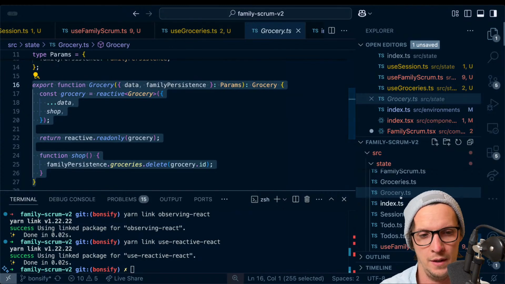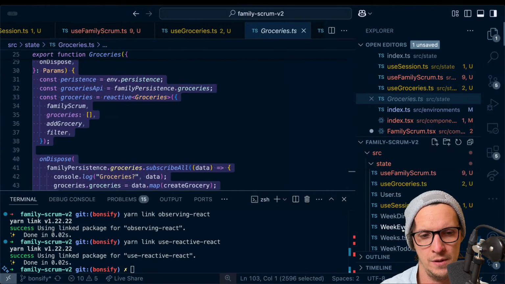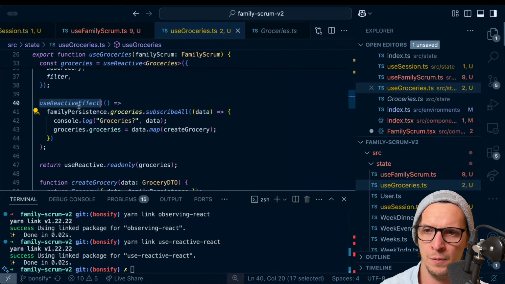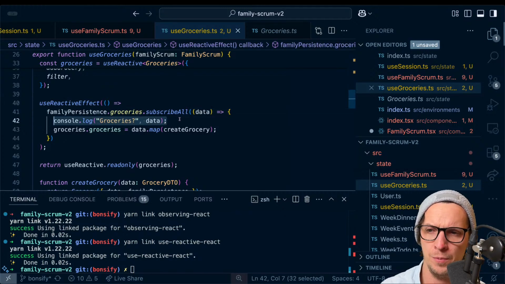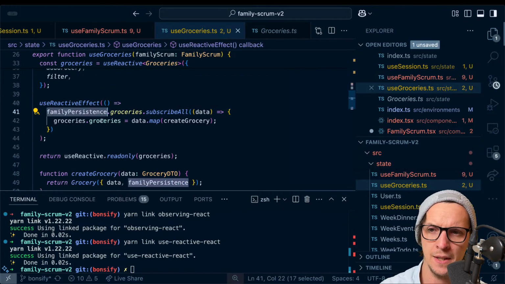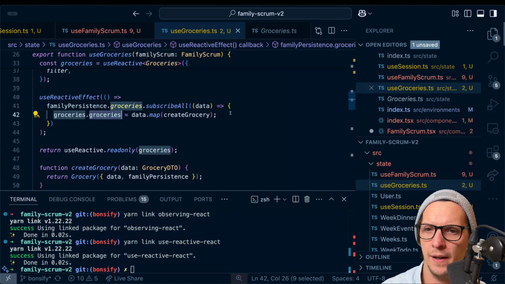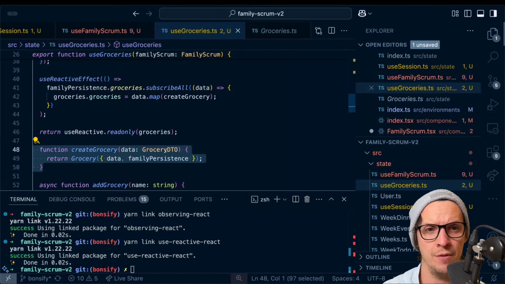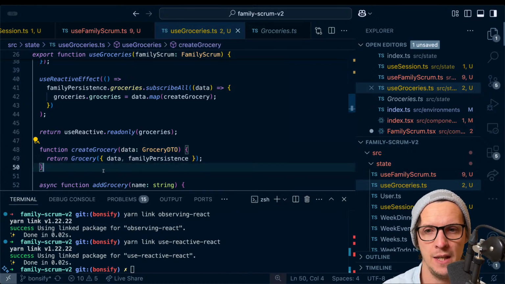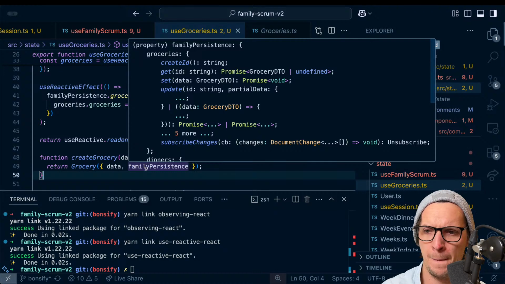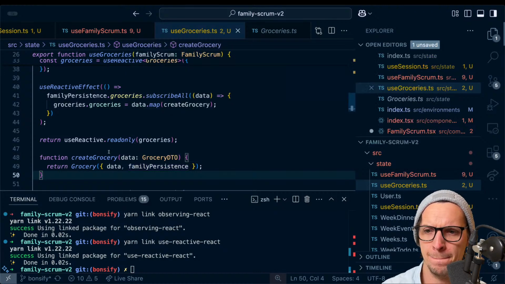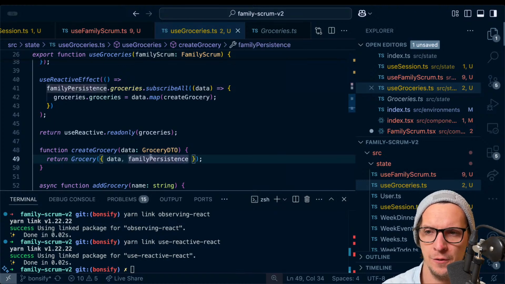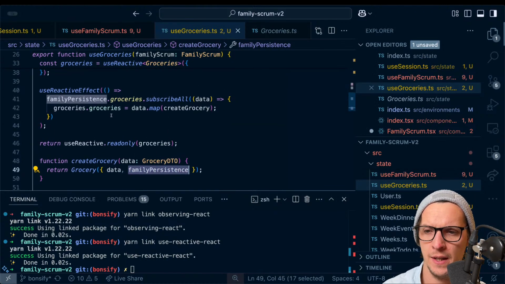So just to put that in context, where's use groceries? As you can see here, whenever the groceries update, I'm setting the groceries and I'm mapping over the data and creating a grocery. But I want each grocery to represent a piece of reactive state. So now I'm creating that grocery, passing its data, and also family persistence so that it can access.